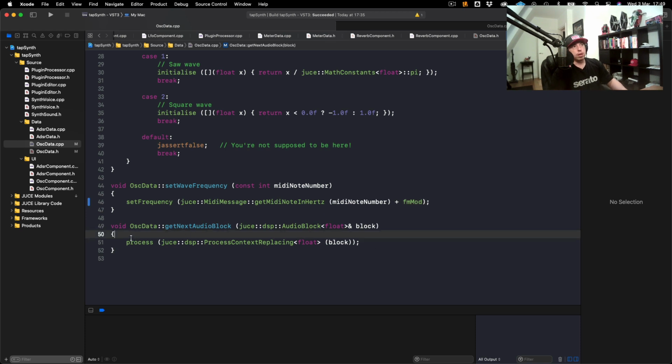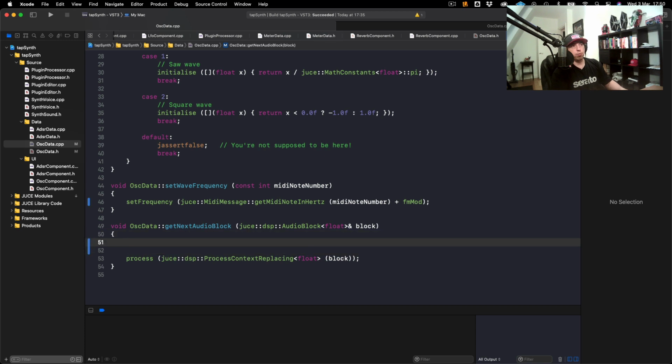So here in our Get Next audio block, we are actually using this to process our main oscillator. And the problem here is that currently we're using buffer size processing in our oscillator, and what we need to do is find the value of this FM wave at one particular point in time rather than getting a block of data. So we will need to do sample by sample processing in order to get the value of the wave at a particular given point in time.